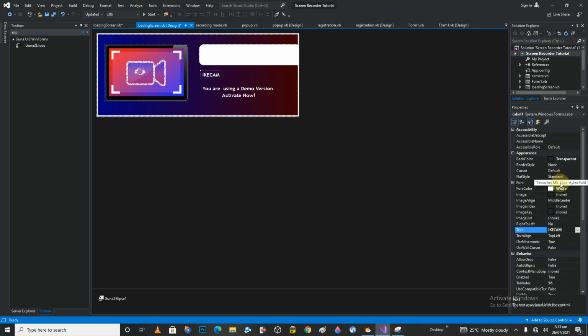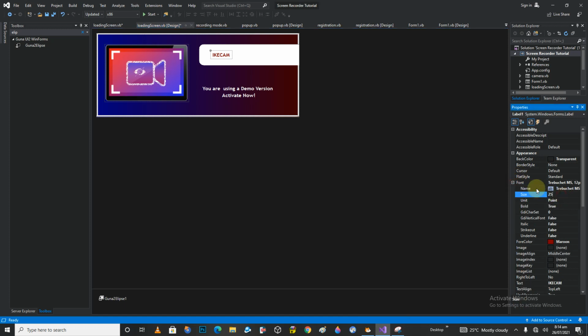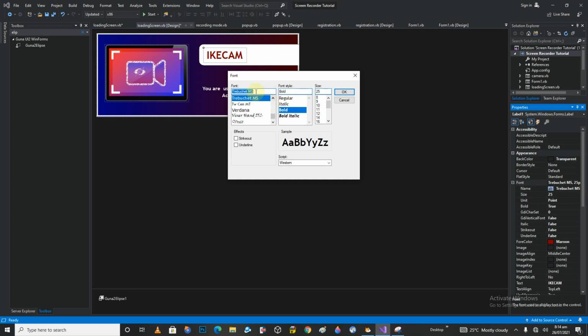First of all, let me try to blend up with the UI design of what I'm trying to do. So I will try and keep up with a maroon color. So with a maroon color, when I bring it onto this panel, this is how it's going to look like, right? So in this case, I'm just going to set the font size to, let's set it to maybe 25. So 25 is kind of cool. And let's set the font type to Arial Black. So we say Arial Black, right?